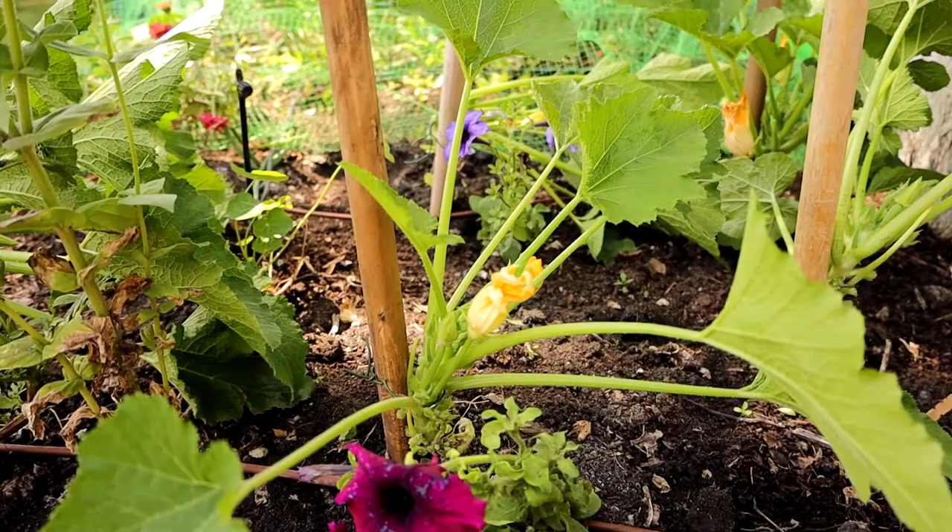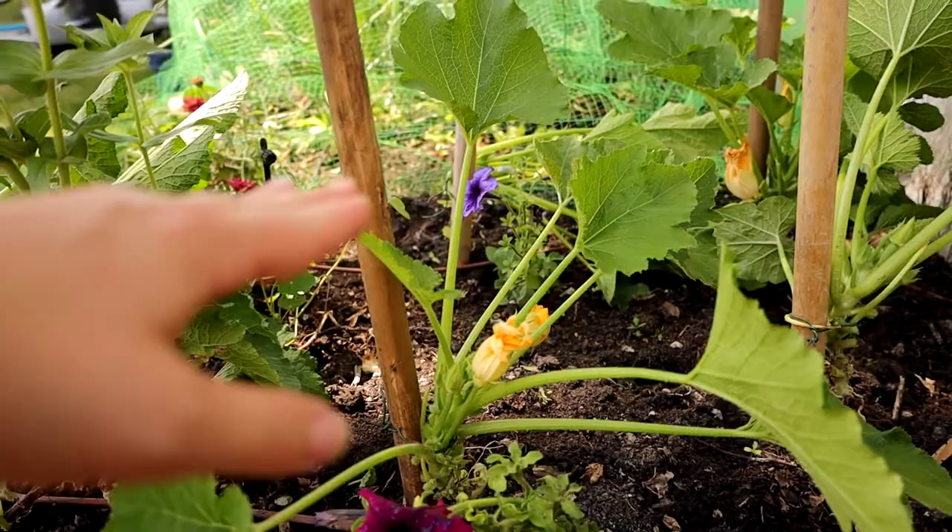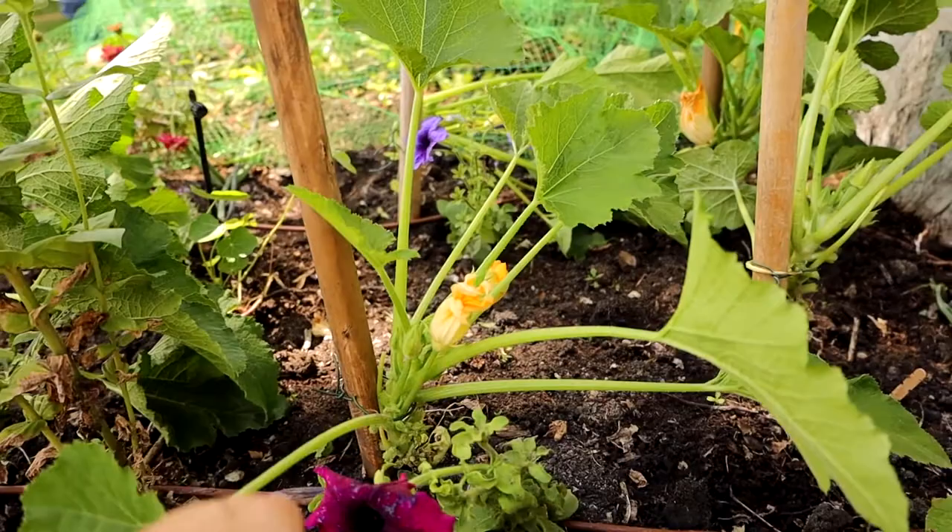Here's one last look — you can see everything along the bottom has been removed up till where it's flowering. This one has no female flowers, just male flowers, and I've left a decent amount of leaves on top. As it keeps growing it's just going to get taller and taller. I'm going to keep removing lower leaves and keep tying it up, so I'll end up with fairly tall zucchinis — and the zucchinis themselves will just hang down and dangle, giving me easy access without having to dig through zucchini bushes. Super simple: you just need something sturdy to stake it against and a little bit of garden wire.